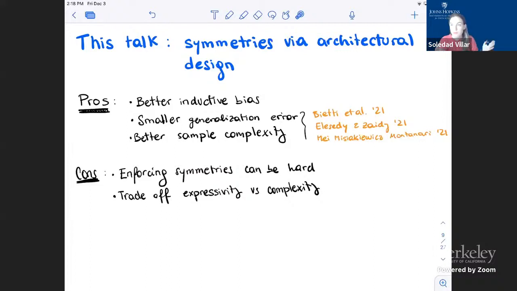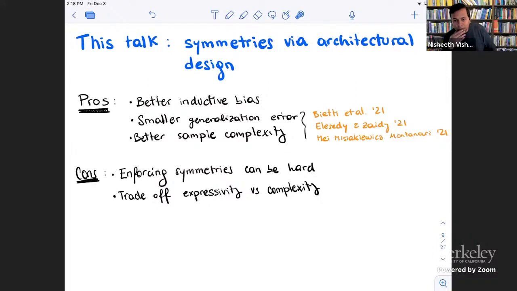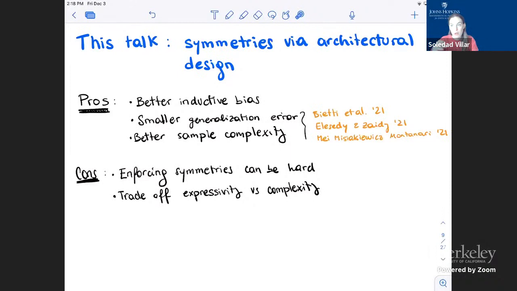So I guess both ways exist. But sometimes, and I think something that is important is sometimes enforcing the symmetries can be hard. Basically you restrict the class of functions where you do the learning to functions that have the symmetries. And then sometimes it's hard to parameterize the class of functions that have the symmetries. And sometimes you can parameterize the functions that have the symmetries, but not all of them. You design an architecture, and then it does satisfy the symmetries, but it's not expressive enough. And that's something that has been observed in the context of graph neural networks a lot. And does that answer your question?